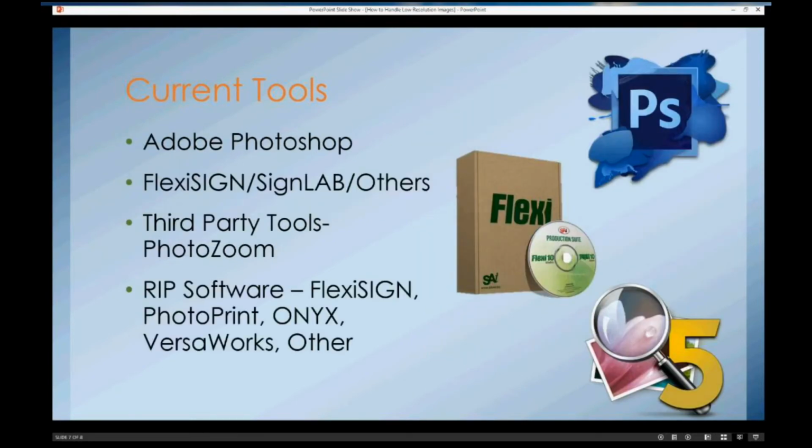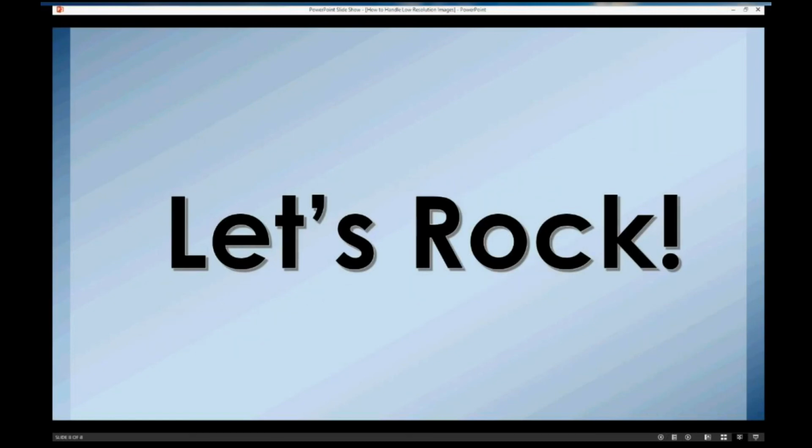Today, we're going to show you a couple of techniques in Photoshop, because I noticed when folks registered, there were a few Photoshop users. That's fine, Illustrator as well. There were a few of you that were using FlexiSign, which, for those of you that don't know, is used in the sign business quite a bit. It's a design and print software. We're also going to talk about a third-party tool that I'm going to recommend to you that's going to absolutely solve your issues and help you a great deal. So we're going to use several different tools to get started. That's enough PowerPoint stuff. Let's get started with the real world where we're designing things.